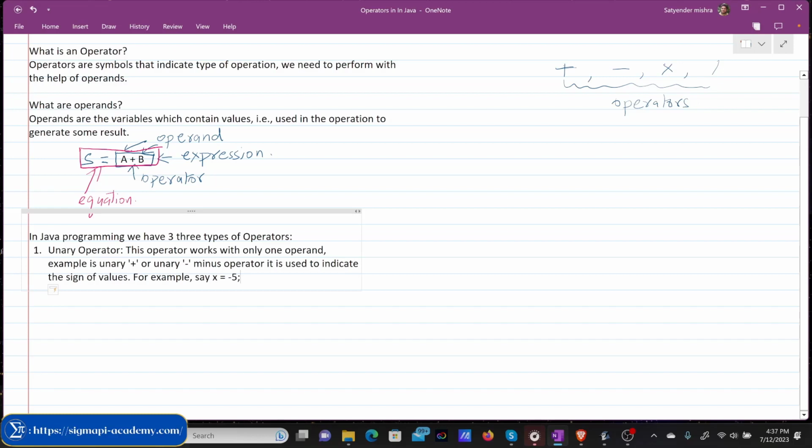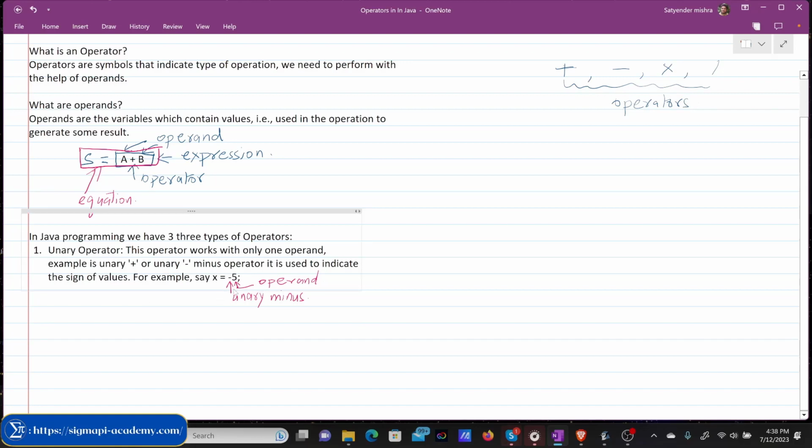This is a unary operator because minus is unary here. This minus is unary minus. It is working on only one operand, so this 5 is the operand here.